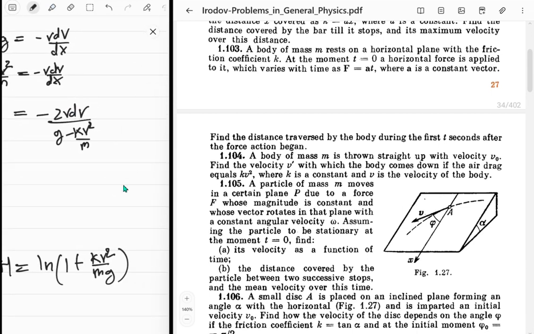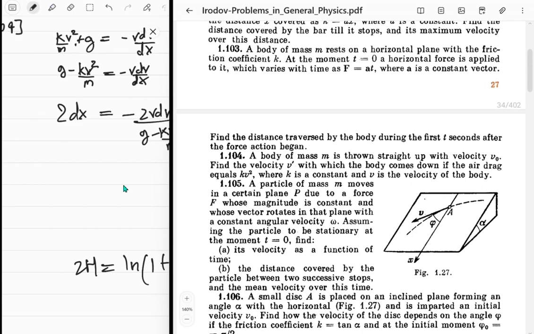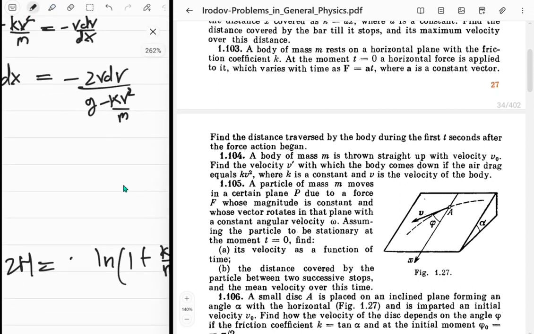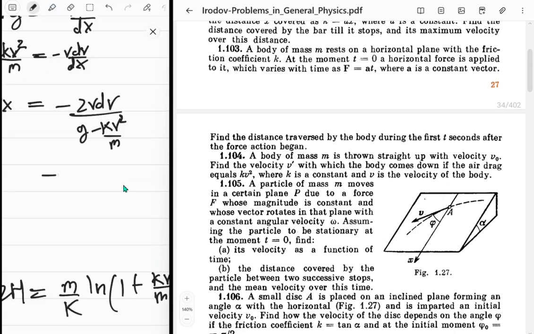Oh, I missed something, didn't I? Oh no, you had to divide by k upon m over here, because when you integrated this thing, there was a k upon m, right? So that would be m upon k right there. Yes. Now this thing over here, we will do it correctly.